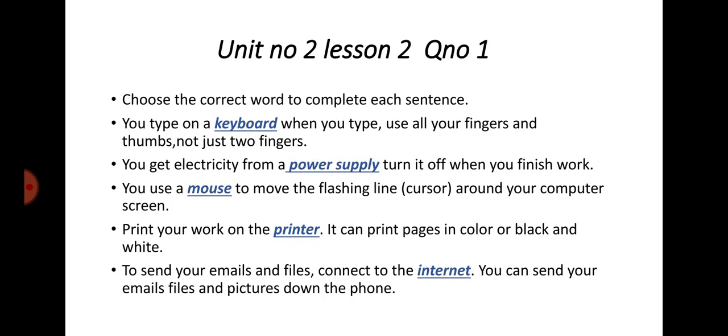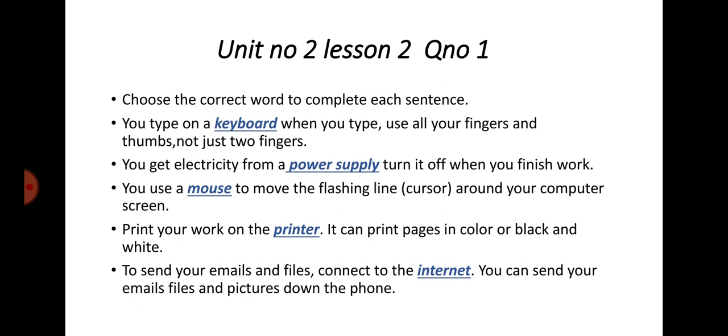Unit number 2, Computers. Unit number 2, Lesson number 2, Question number 1. Choose the correct word to complete each sentence. You type on a keyboard. When you type, use all your fingers and thumbs, not just 2 fingers. You get electricity from a power supply. Turn it off when you finish work.